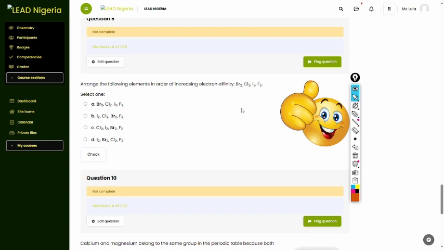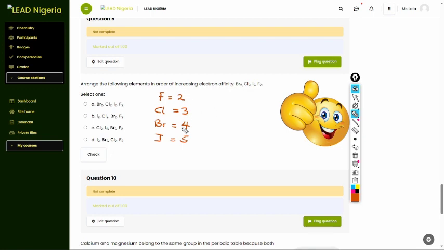Okay, so since they all belong to the same group, we can tell the trend of the electron affinity by checking the trend of electron affinity down the period. So they all have different periods but the same group. Let's write out the different periods for each of the halogens we have here. So the first one is fluorine. Fluorine belongs to period 2 of the periodic table. Chlorine follows and belongs to period 3. Bromine belongs to period 4. And then iodine belongs to period 5.